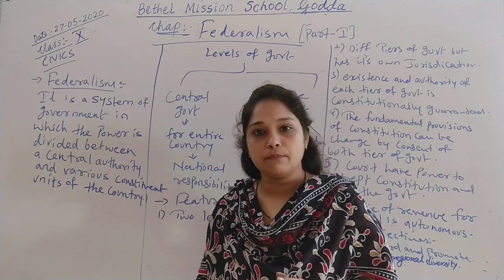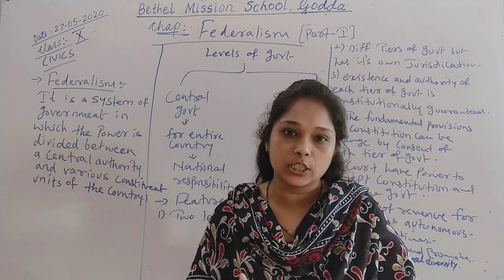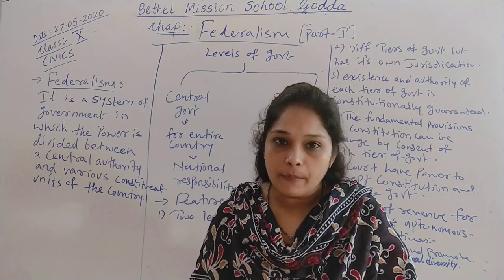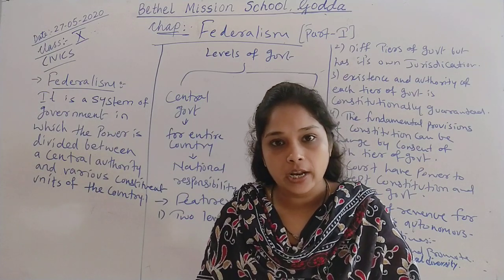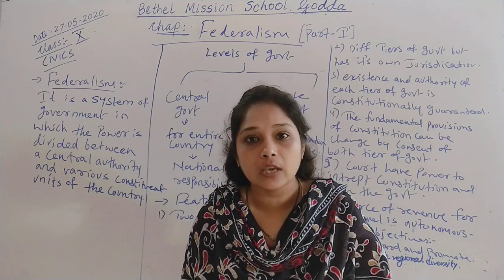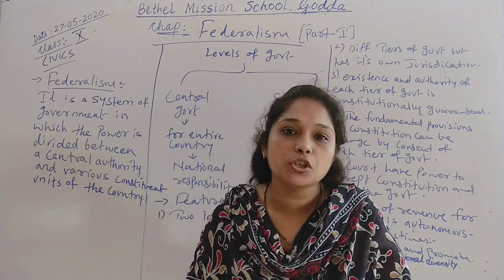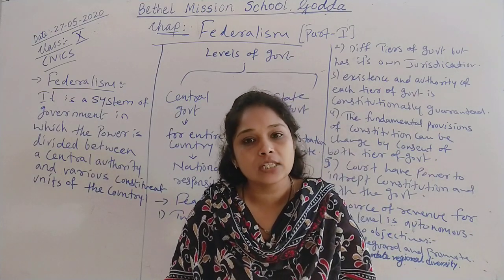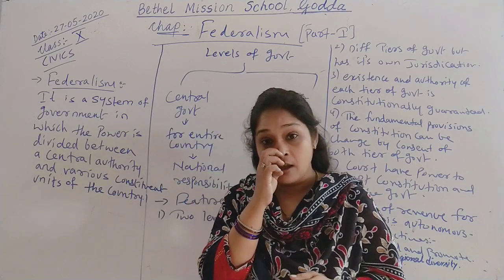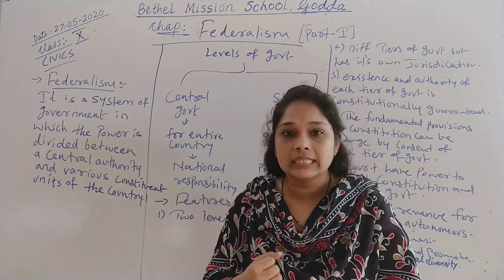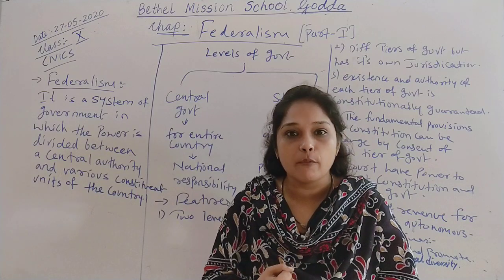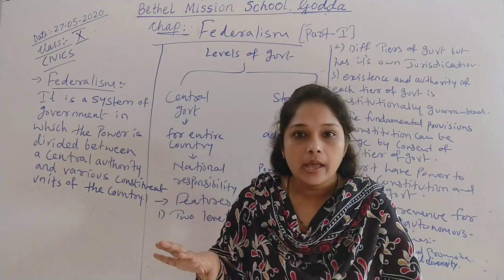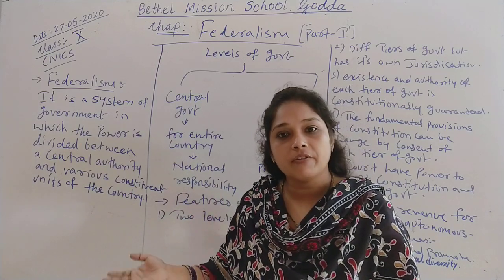Power sharing or federalism means when government divides its powers into different levels of government, so that the government can run the country fairly or equally, or there is an equal distribution of power among these different tiers of government. Like we have seen that in Sri Lanka, they have three tiers of government: state government, central government, and local government. And each tier of government has its own power and its own duty.